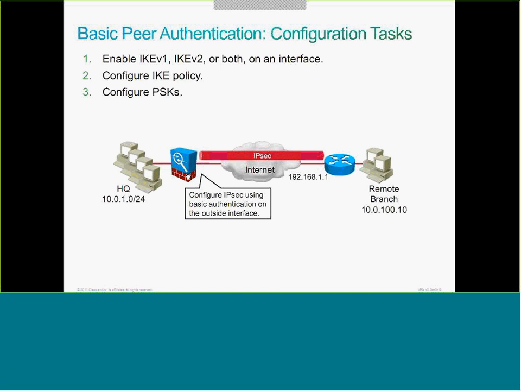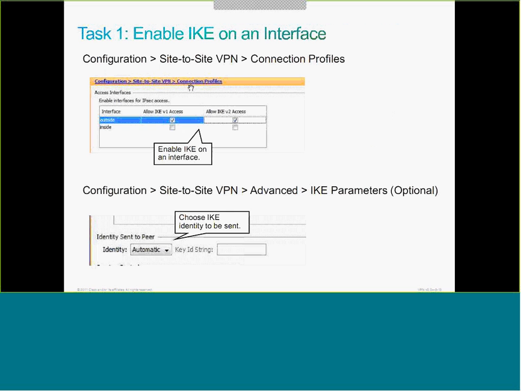ASA firewall, again, the same thing. You need to have the appropriate license so that you can configure the VPN. So that's another aspect that you need to look out for. Then you go ahead and configure the IKE policies, and finally you'll configure the authentication credentials. So let's take a look at the example with regards to that. Of course, here they're talking about the GUI interface, where you need to configure a connection profile. And like I told you earlier, the very first step is you have to enable IKE version 1 or IKE version 2 on the appropriate interface. Now, on this firewall screenshot that they're showing, there are two interfaces.